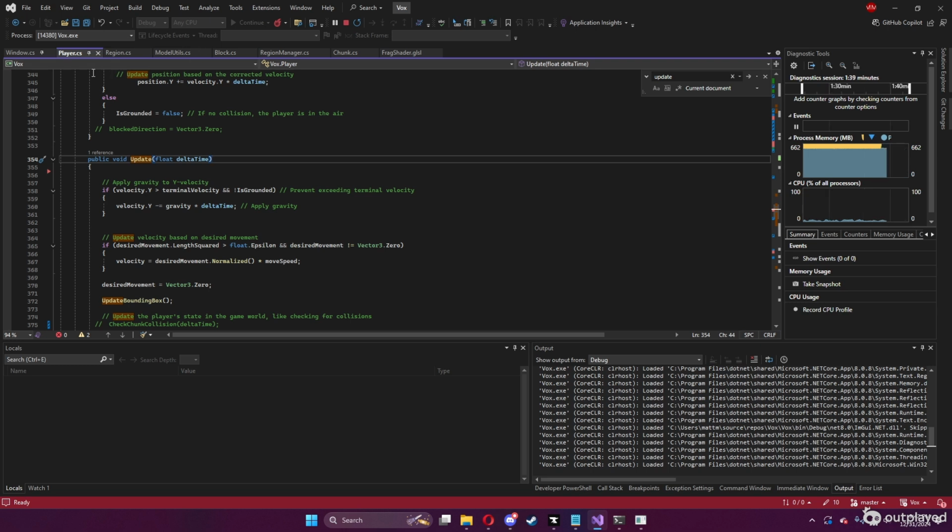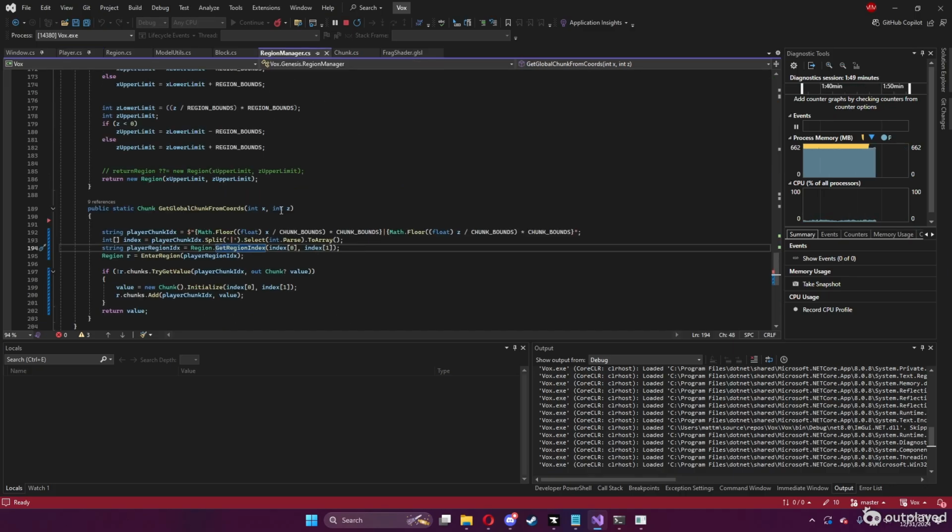If we take a very quick look at our code, we have implemented spatial hashing. So that's just a more efficient way to get chunks. For example, if we were to get a chunk from a given XZ coordinate, spatial hashing makes that function a lot more efficient than how I was previously doing it. And basically, spatial hashing is just a fancy term for storing everything in a dictionary.